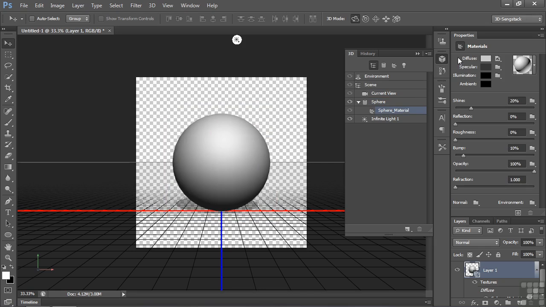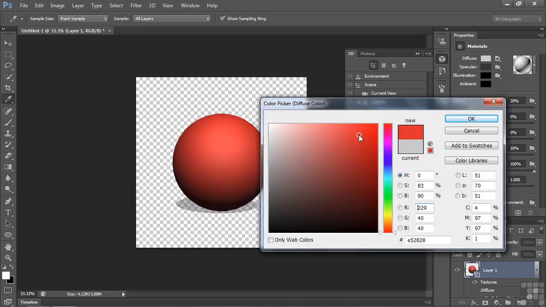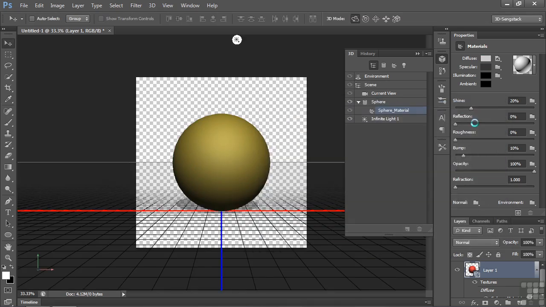By default, when you work with a mesh like this, you already have a texture file there. It is a transparent layer, and that's it. So when it's a transparent layer like this, you can add a color simply by clicking on this color swatch. Let's just make a color there like that. We can see what kind of colors we're going to make here, and just pick one that you like. When you finally find one that works for you, you just click OK. Simple as that.